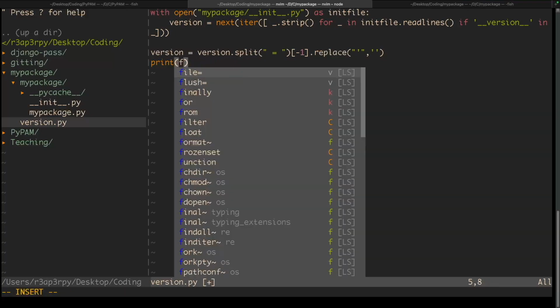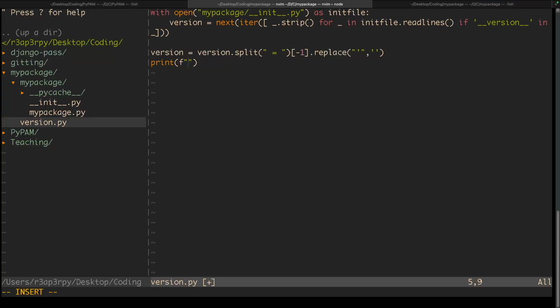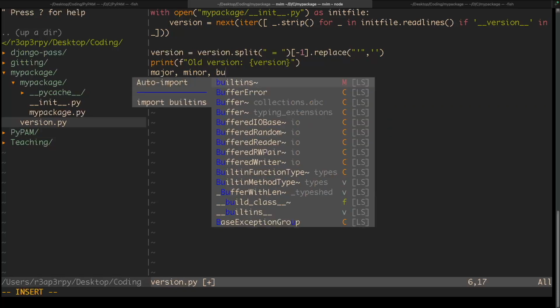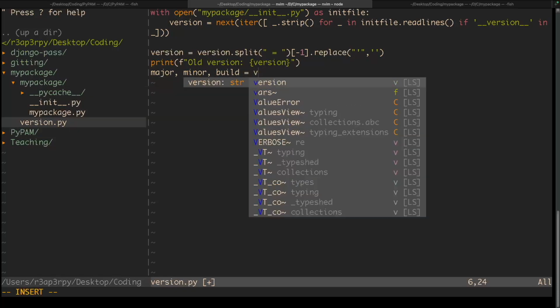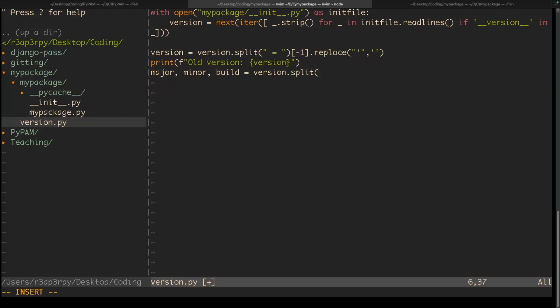Let's create the original old version statement. And now we can work on creating the new version. So let's create the new version by major, minor, and build. And we want to use the version.split.